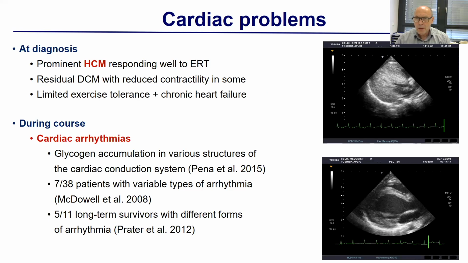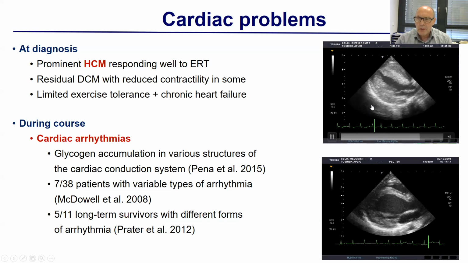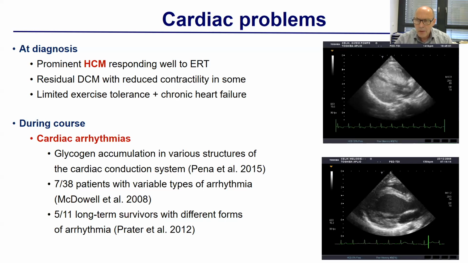This is the heart, cardiac problems, and of course, in the beginning of the disease, at diagnosis, we see a prominent hypertrophic cardiomyopathy. So this means that the heart of the patient is extremely thick. And this, of course, is not good for cardiac function. And so these patients are in a dangerous situation because minor respiratory infections, or, for example, anesthesia or minimal changes of blood pressure or heart frequency can lead to a rapid deterioration in these patients.